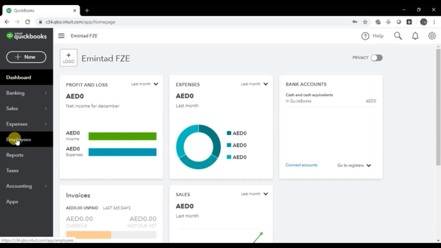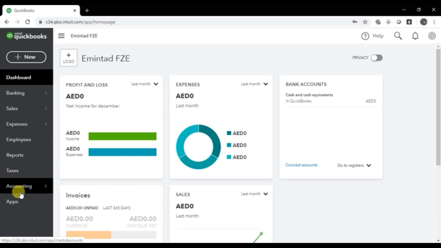Then we have employees. If you want to add new employees, you can come here for that information. Here you will find different reports. Then that is the VAT section, the tax section. You can customize it, but everything is already set up here. We just need some parameters and some information. The rest of the tax codes will come automatically as per the UAE VAT law. We don't need to do anything manually here. All the tax codes, exempted, taxable, standard, everything is already there.